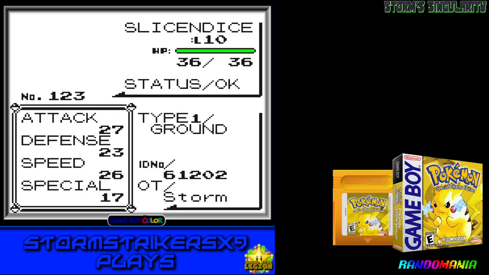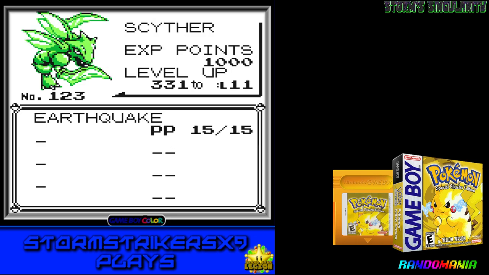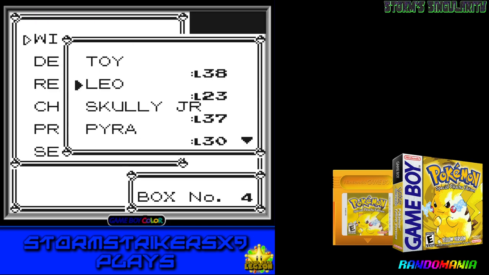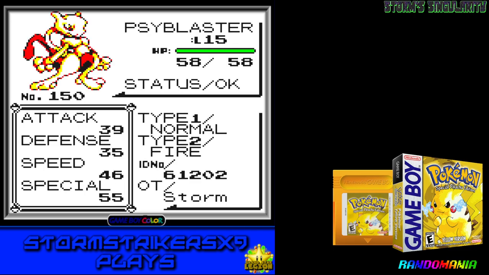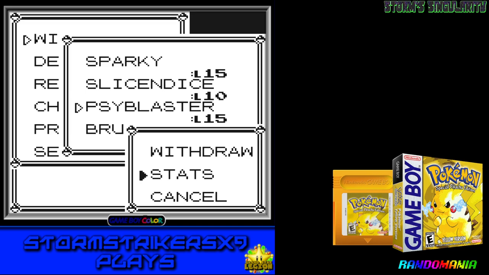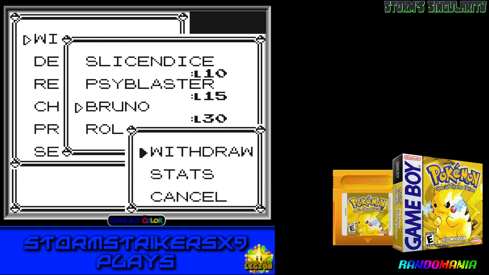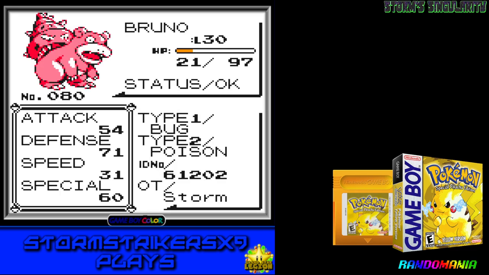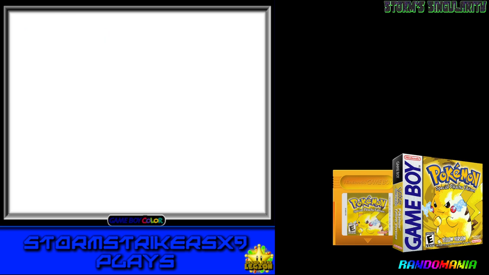Slice and Dice, my newly caught Scyther, is a ground type and has Earthquake. Psy Blaster, my newly caught Mewtwo, is a normal fire type. It's got Flamethrower, Fire Spin, Acid, and Fire Blast. Yes, we caught another Mewtwo in the last part. Found it in the water, actually. And Bruno, my newly caught Slowbro, is a bug poison type and has Dizzy Punch, Acid, Poison Missile, and Toxic.